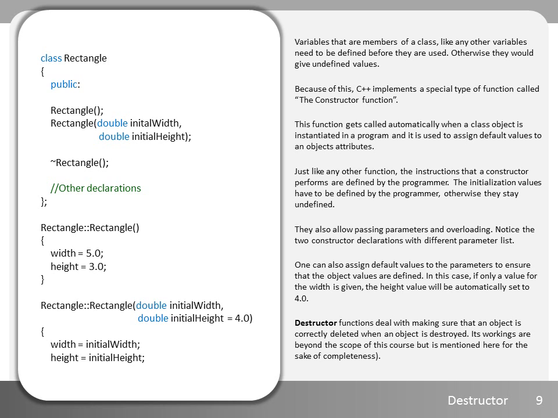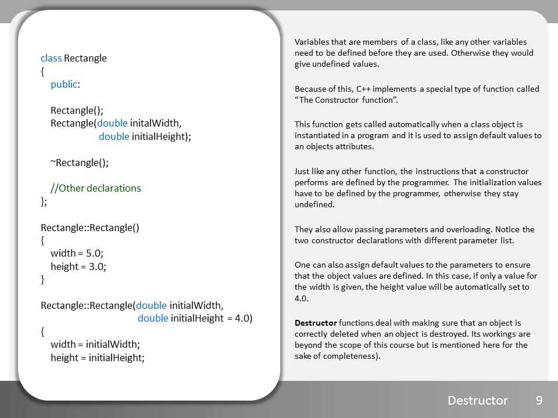Notice the constructor function for the rectangle class. The constructor function is declared similarly to a normal function, except that it has no return type and has the class name as its own name. For the most part, a constructor is just like any other function except for the format in which it is declared and defined, that it cannot return a value, that is why it doesn't have a return type, and it is not explicitly called. It executes only when a new object is created. That's why the constructor function has the same name as the class. It is called when the rectangle class is called to create an object.